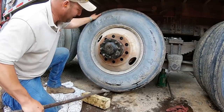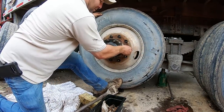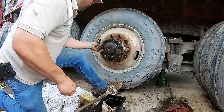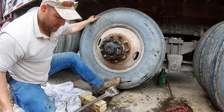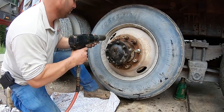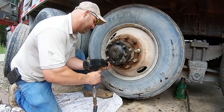All right, line her up. Let's jiggle, jiggle, jiggle. Get in there, boy. All right, lefty loosey, not in this case. Remember, opposite threads. So you gotta go left to tighten these. If you don't remember, they got a little L on all the studs. Line them up. This gun's 1,000 pound torque. A lot easier to use than that big one I had to take them off with.